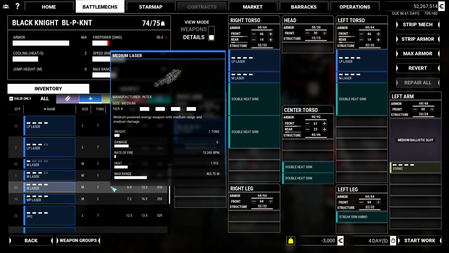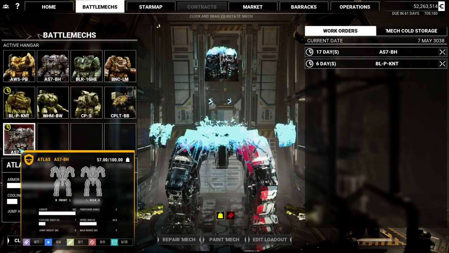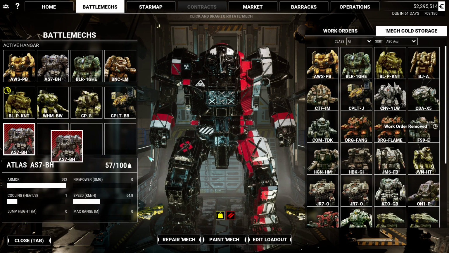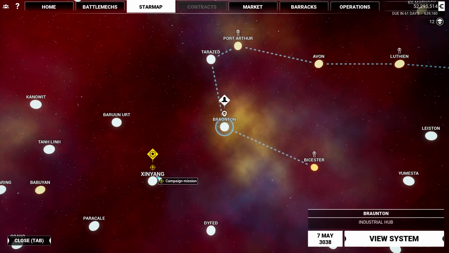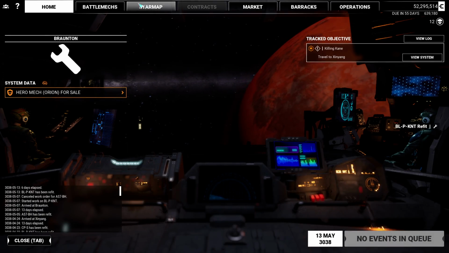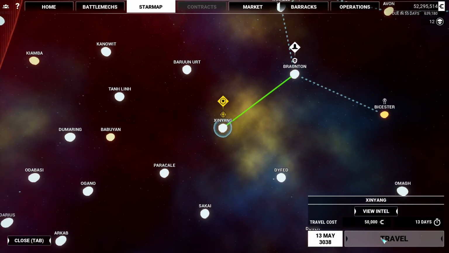I need a medium laser. There it is. Well, I might as well just cancel this job, and throw him back into cold storage. Sorry, dude. I thought I'd be able to use you. But yeah, I find it incredibly weird. Yeah, I know. That's the point of the repairs. Okay, let's wait it out in case the game bugs on me. Okay, cool. He's got all his weapons. All right, let's go back to Xinjiang.